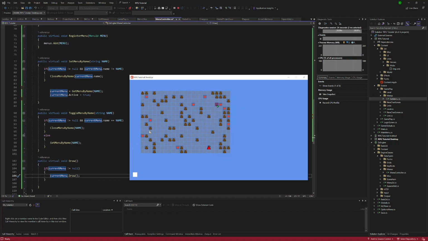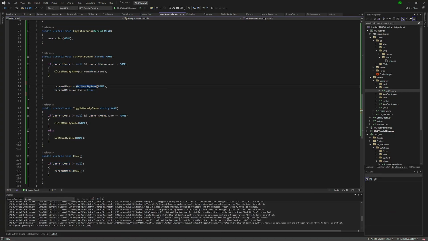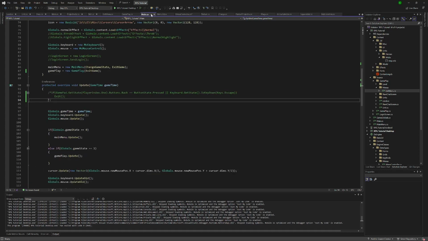Alright, this should return us. There's our toggle, our return. This should take us out. It closed our game. That was unexpected. Main. Where are you, main? There we are.